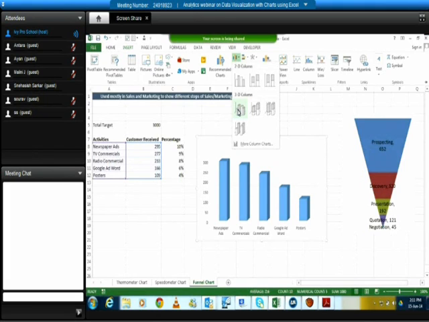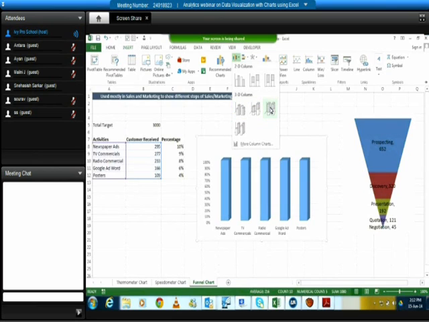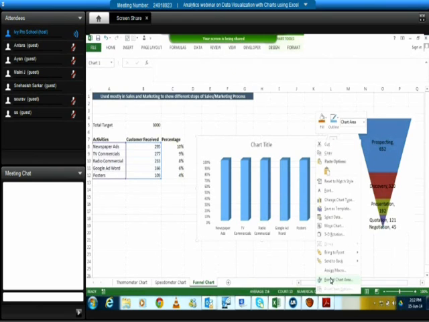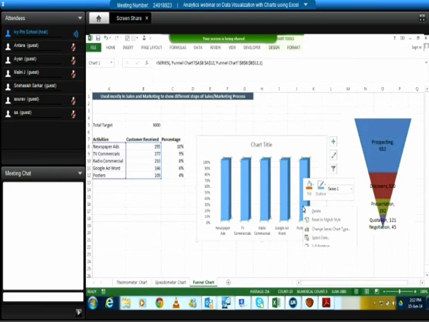But there are other chart types that we have. There is one thing called stack column. And there is one thing called 100% stack column. So the one that we have to use in this funnel chart is the 100% stack column. So instead of picking the clustered, I'm going to pick the third choice, which is 3D 100% stack column. So once I click on it, it is coming as individual bars. We have to modify that.